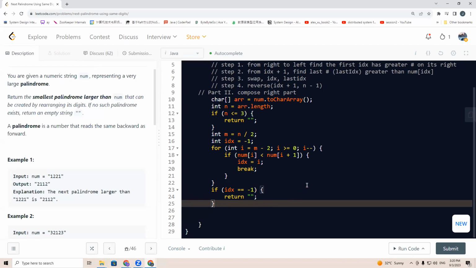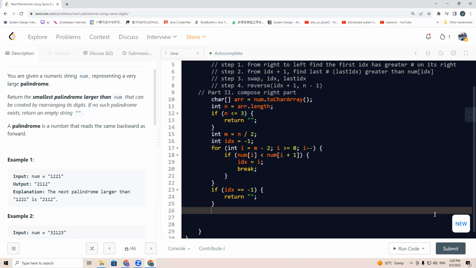Then we need to find the last index greater than this number. The last index equals -1. We know at least the right one is greater than this.